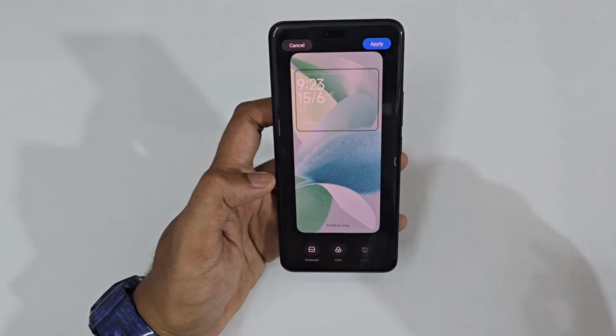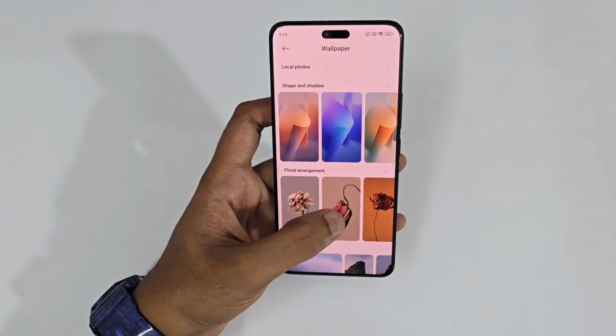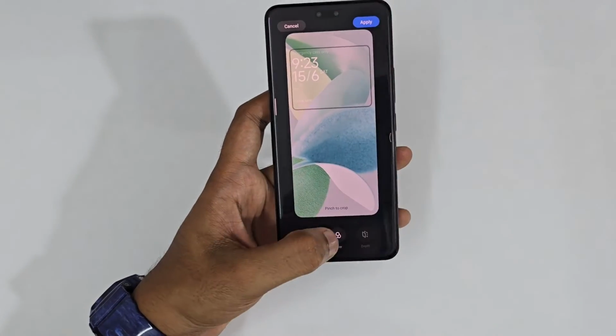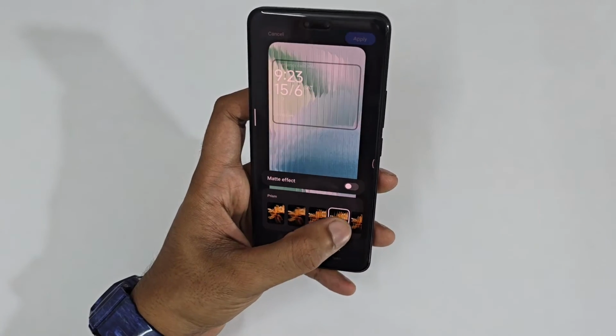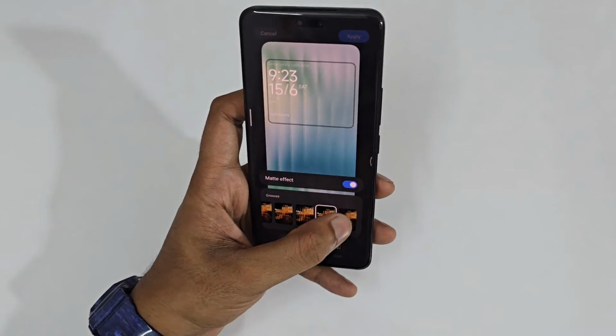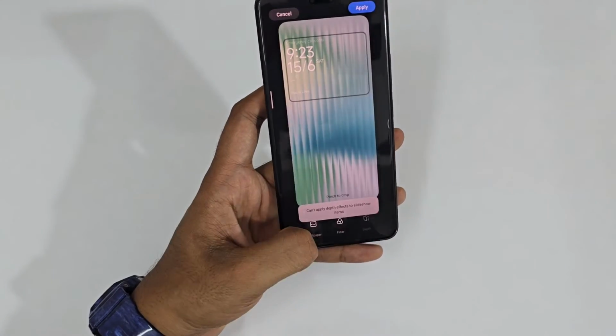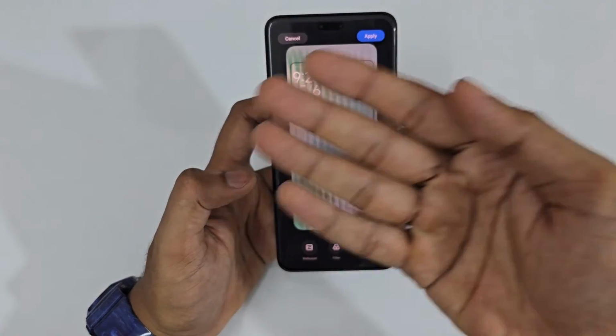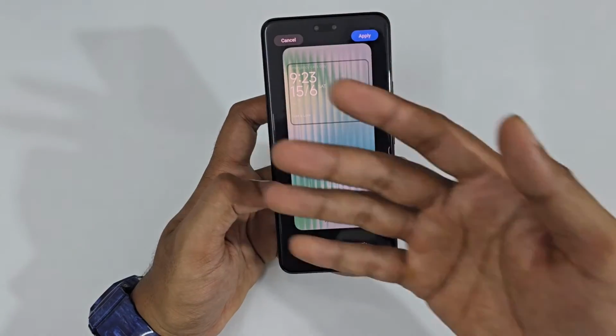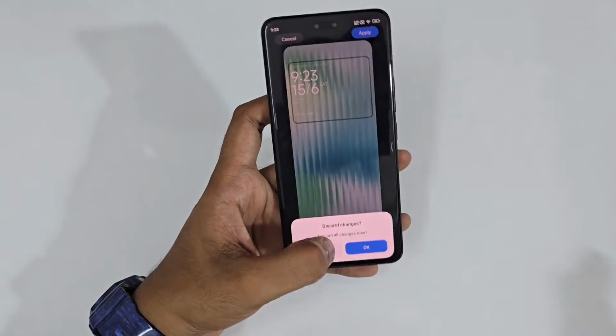Done. Then you can customize it, and you can even customize the wallpapers as well. And we have some filters. You can see filter types like the matte effect, everything is available over there, which is cool. And then we have some depth effect. That means the wallpaper is on the first layer and the time is on the next layer, like a blend happening, which is also cool.